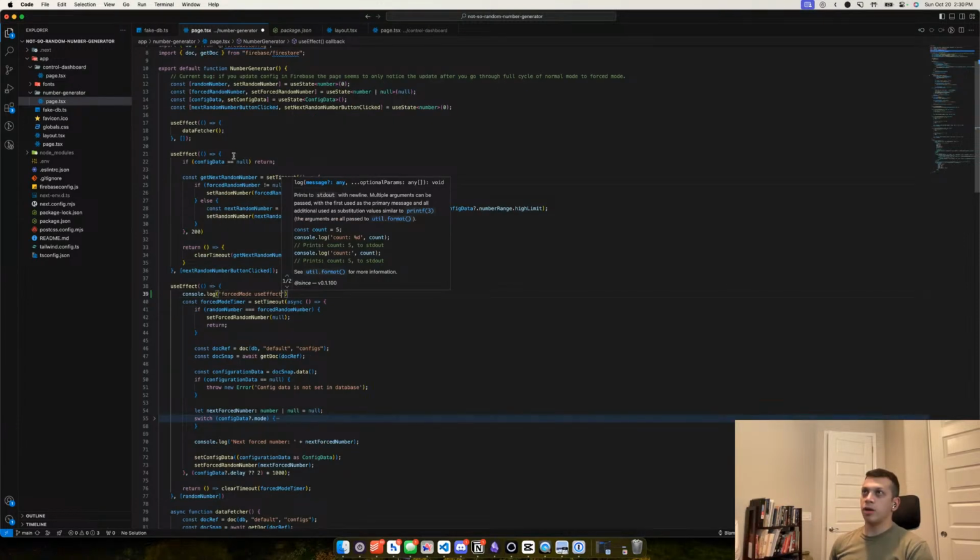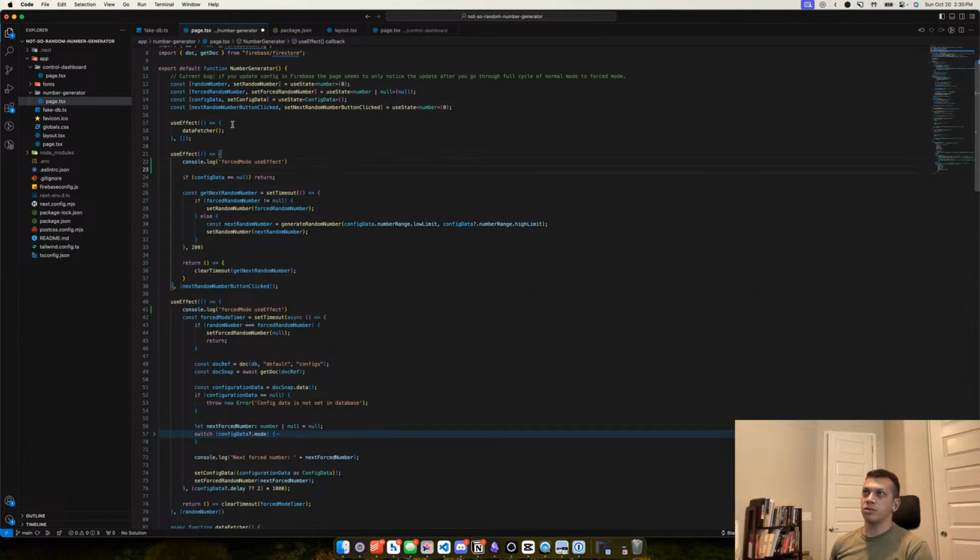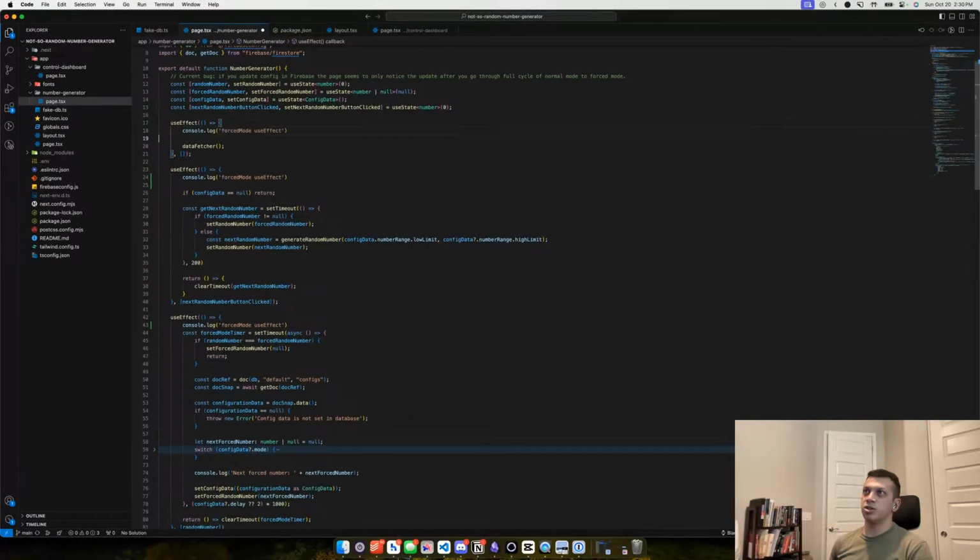And I think we'll want a couple of these because I just want to see when all these useEffects get hit. This one up here should only get hit once, so we'll call this one first page data load. And then we'll call this next button.